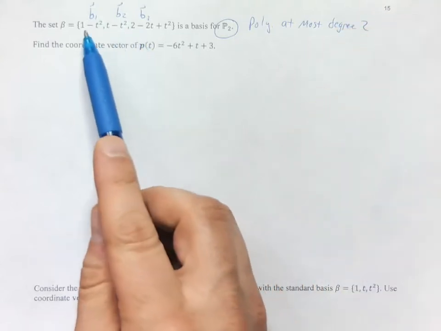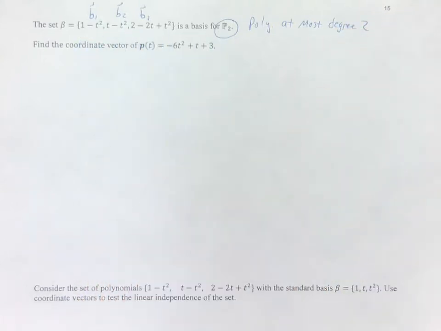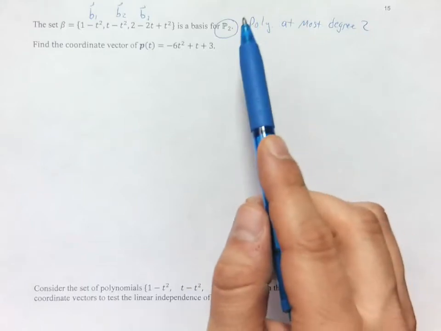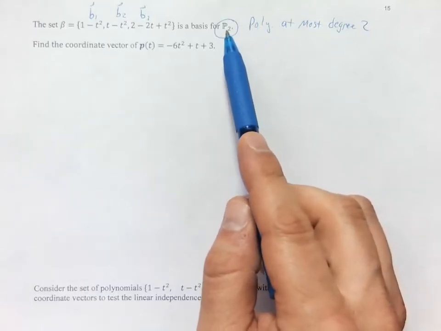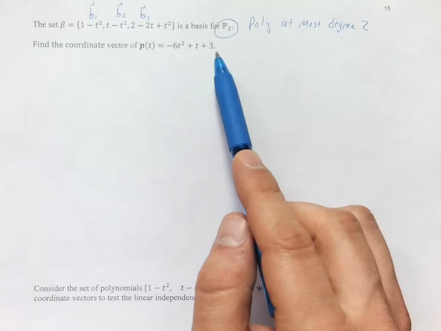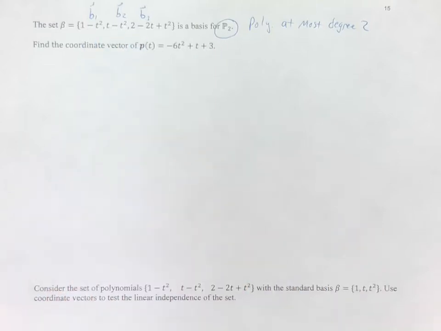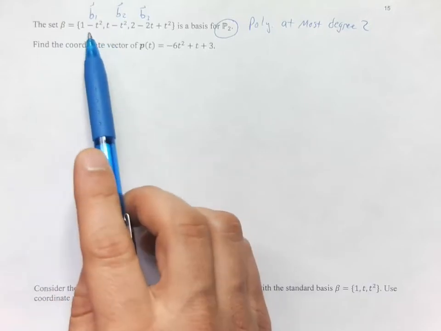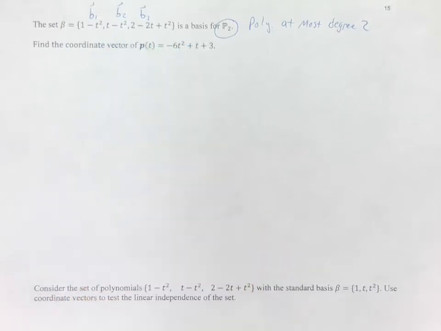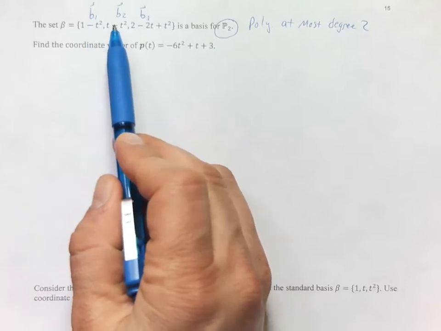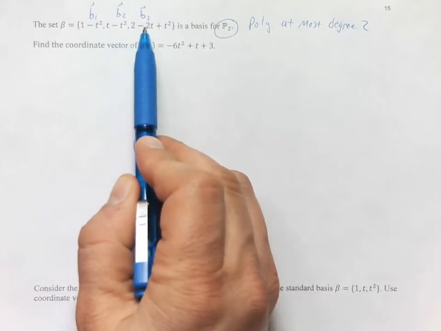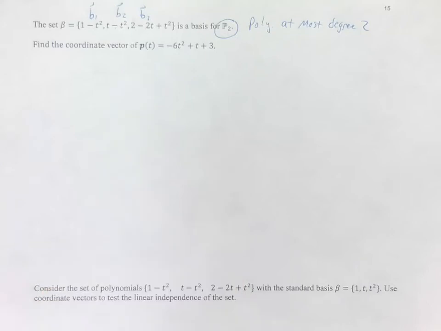And so when we say this is a basis for polynomials of at most degree 2, it means that any degree 2 polynomial you can think of, for example, the one written right here, can be written as a linear combination of those 3 elements. Kind of surprising. We saw the standard basis for P2 in the last section, and this is a non-standard basis. And so we want to find constants that we can multiply by each one of these things, add them together, and equal this vector here.